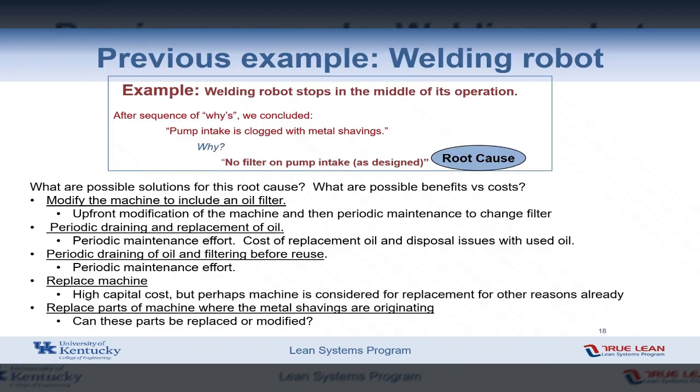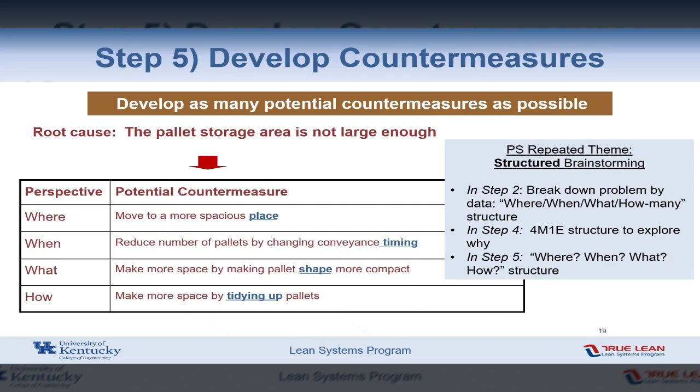A key point here is that there are probably lots of countermeasures we could explore, and lots of different Y chains we may go to. Each countermeasure has a different pro and con. We want to make sure that we explore lots of possible reasons, rather than just jumping to a conclusion right away. To help us in exploring possible countermeasures, sometimes it's useful to have some prompts to guide us to think in different directions.